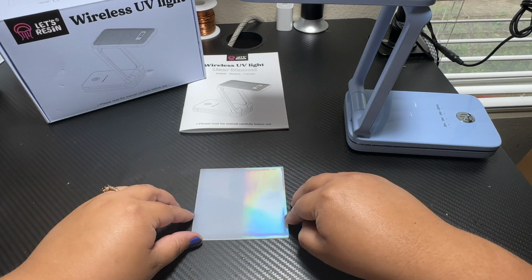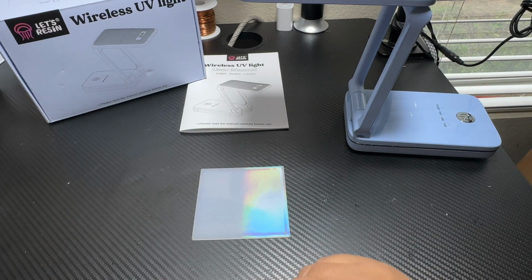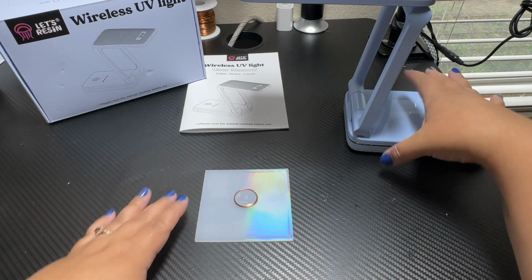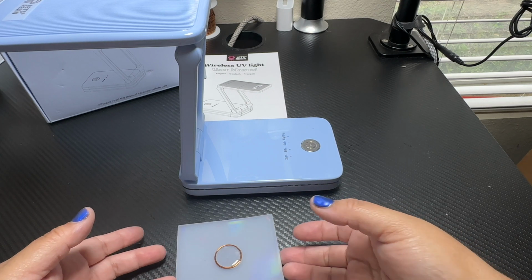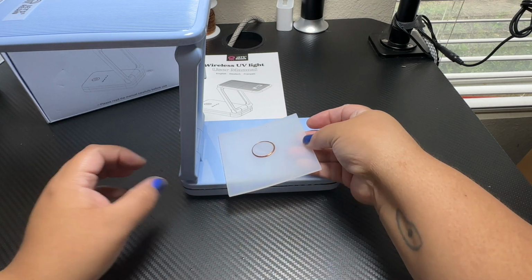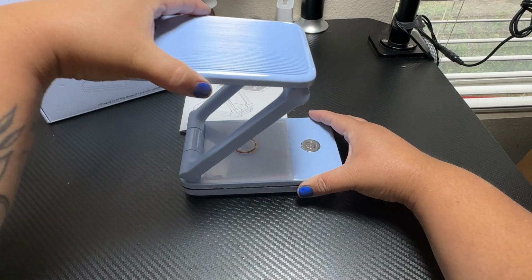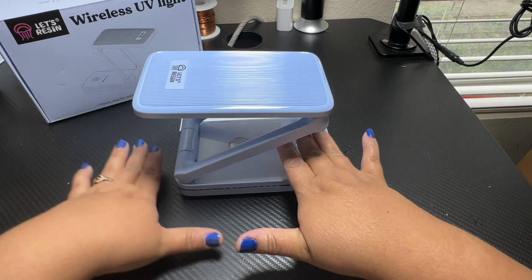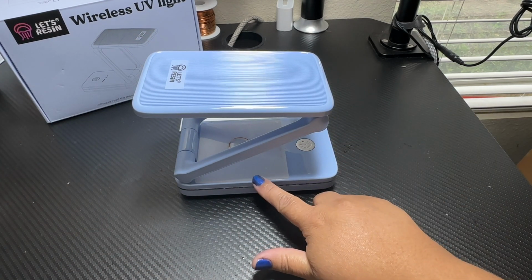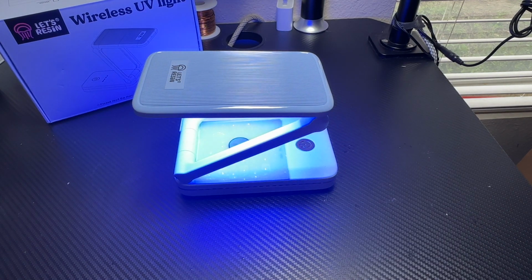Now I'm gonna try another one where I'm actually gonna place it on the pedestal here and see what that looks like. Okay, so I filled this with resin. I'm gonna scoot this more to the middle here. And I'm gonna place that right here on the pedestal. And then I'm just gonna lower this down a little bit. I still don't want it too close because I don't want it to cause rippling on the surface of my piece. So I'm gonna go ahead and turn that on. And I'm gonna give it roughly a minute, and then I'll turn it over and cure the other side.